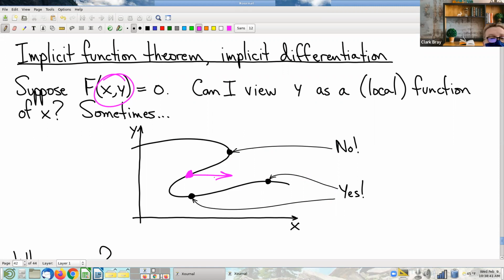Sorry, I still don't understand. So f is a function, right? Functions are allowed to change. I'm looking at the level set right now, that always equals a constant. But I thought we were transforming the level set into a function. So basically, if we had f of x and y equal to, for example, x squared plus y, then we have y equals negative x squared. That's the function we are looking at, the eventual function after you've decided that you're going to hold f constant. But let's just assume we've already proven that this is a function, and we are now working with the derivative of this new function.